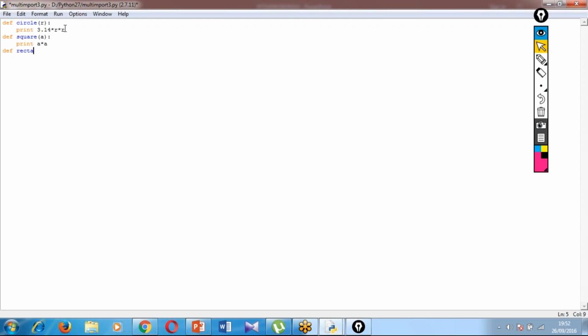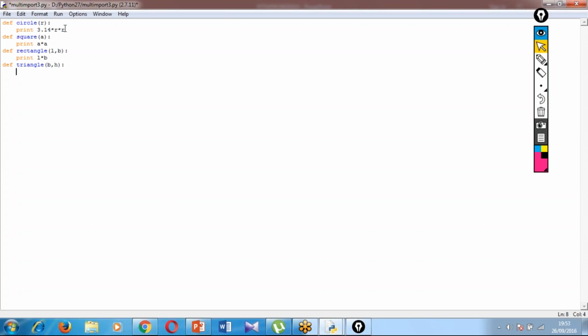Now I define a simple rectangle. The area of a rectangle is nothing but length into breadth, right? So I will do the same thing, print L cross B. After that I will define another function, triangle. And what is the area of a triangle?